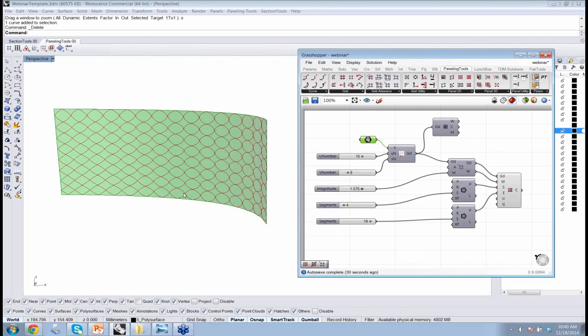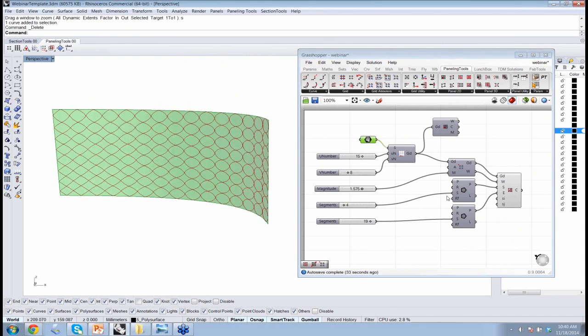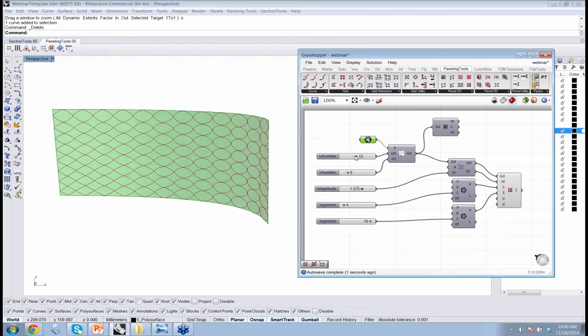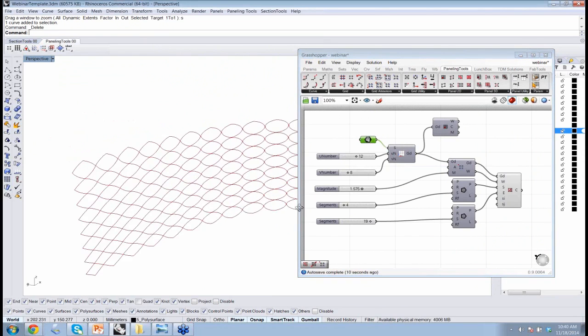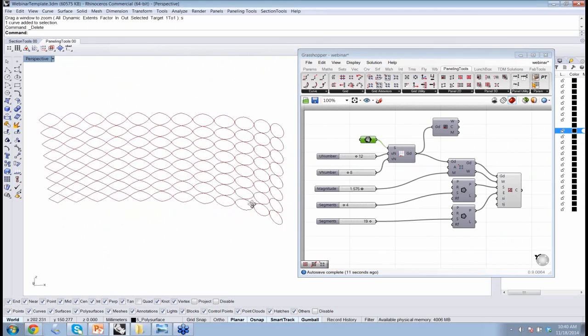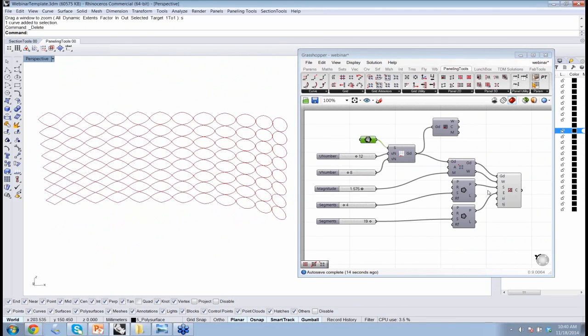That kind of effect is sometimes pretty hard to create if you are working in the Rhino environment. I'm just going to hide that to give you an idea of how the shape looks, but it's pretty easy and straightforward to create using the Grasshopper environment.